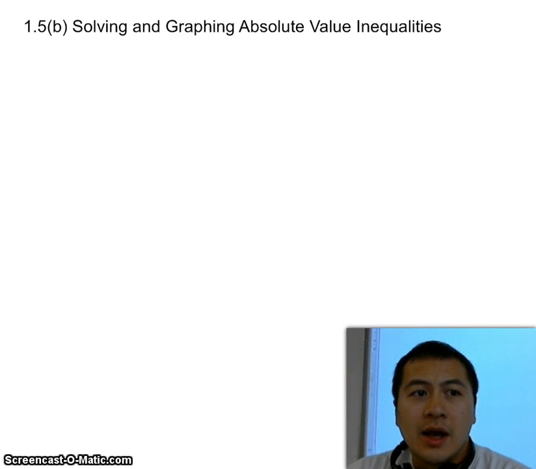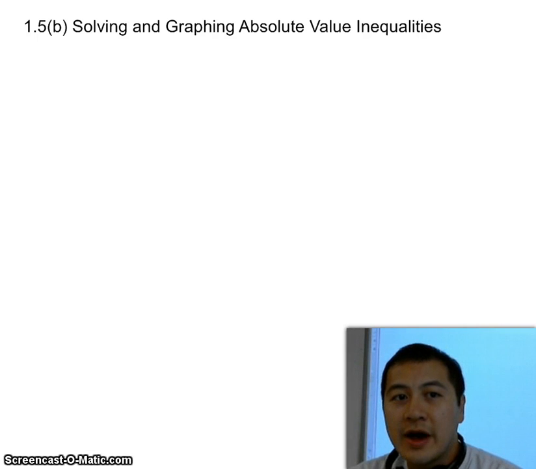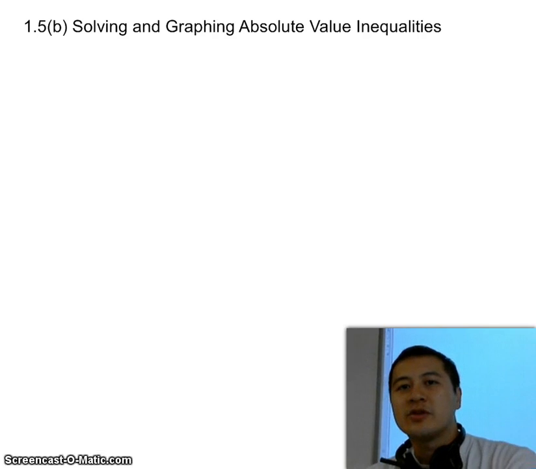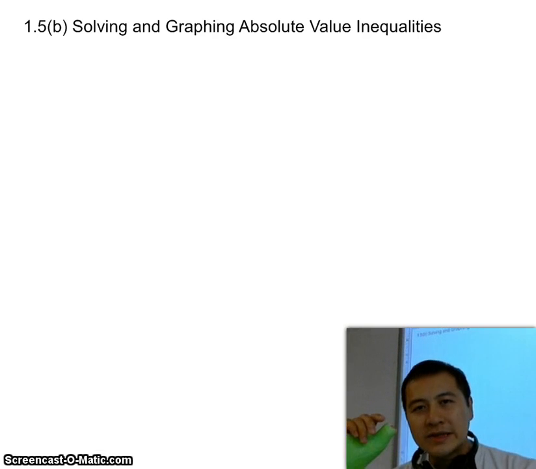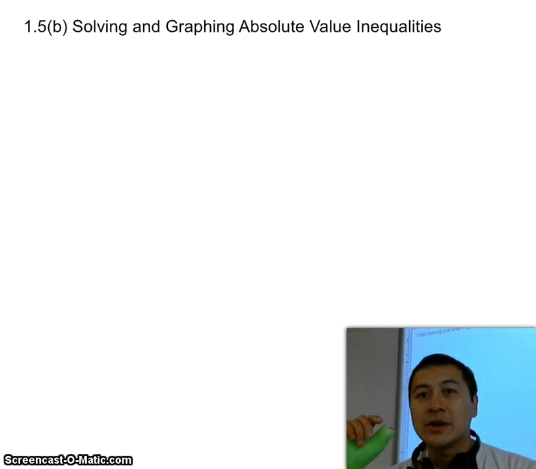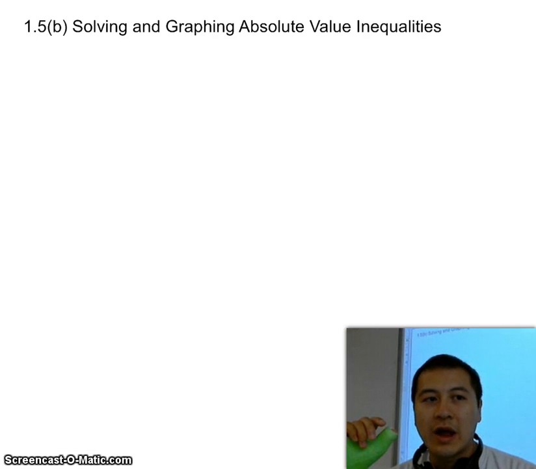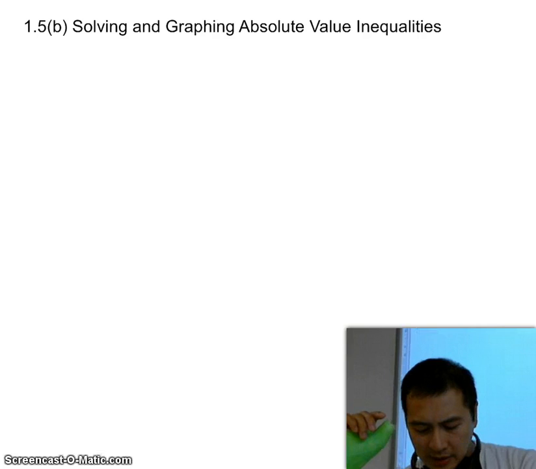Hello everyone. So today we're going to be learning about solving and graphing absolute values with inequality. Similar to yesterday, when you learned about solving absolute value with equal signs and how you have to write two equations, it's almost exactly the same thing, but now we're going to add inequalities into it and see what that does to the equation. You also have to graph that. So let's do a couple problems so you can see what I'm talking about.